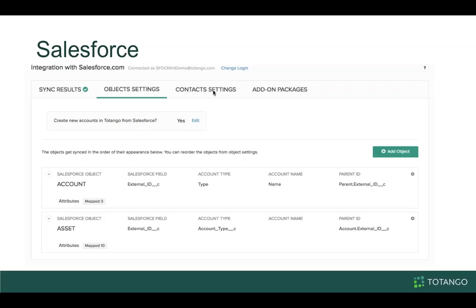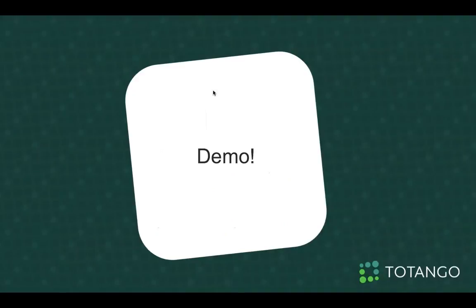A little shout out to our product team. If this is something that's interesting to you guys, definitely reach out to your CSM and ask about the Salesforce integration piece, because we definitely love some feedback there. So without further ado, I'm going to pause my screen real quick and jump into the demo account, and then we can begin to actually look at this information live.